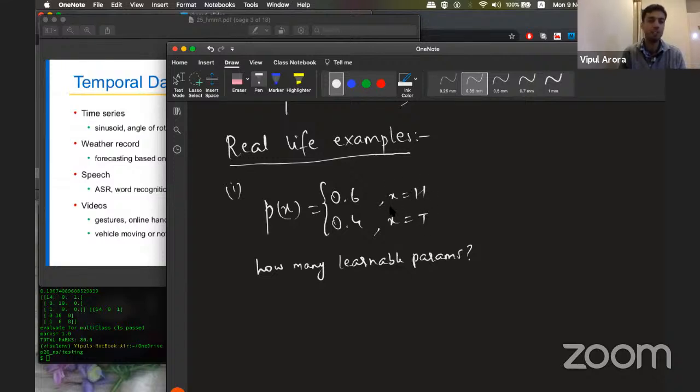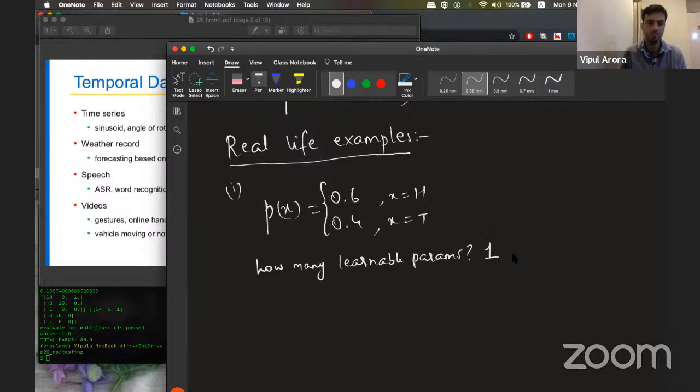So my random variable x has only two states, H and T. I'm modeling a discrete random variable. How many parameters do I need to learn from data? Answer is 1. Very good.